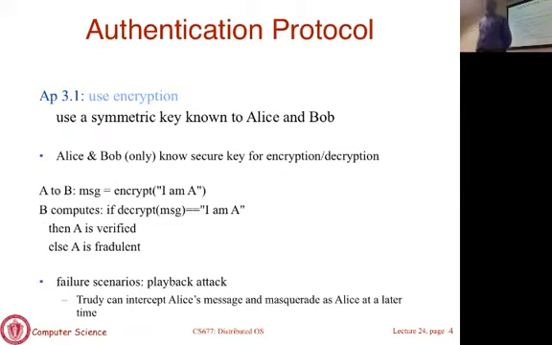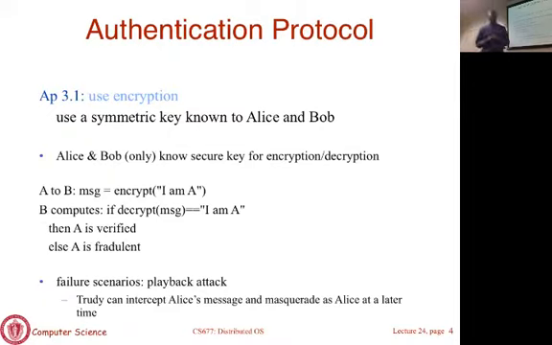Bob is going to get the same packet at a later point in time saying, I'm Alice, and Bob decrypts that and says, this key is only known to Alice, so it must be Alice who sent the packet. And then you have let an adversary into the system. This is referred to as a replay attack.